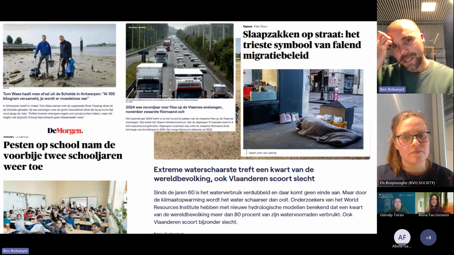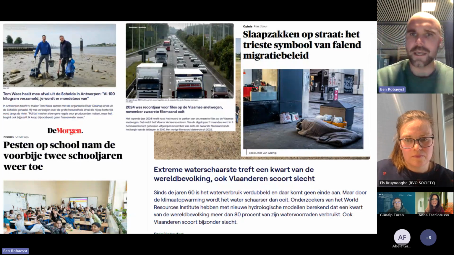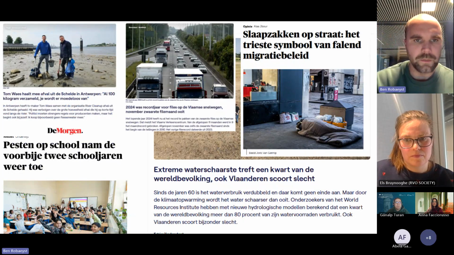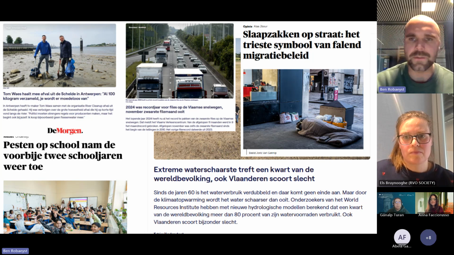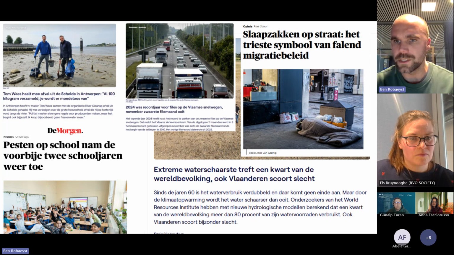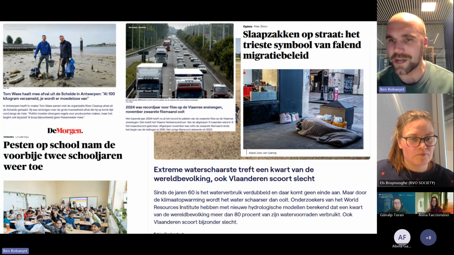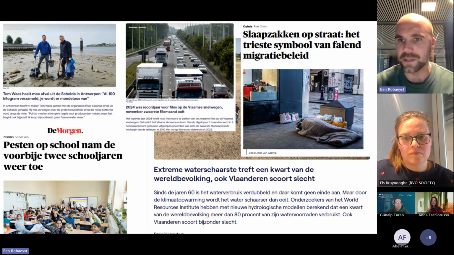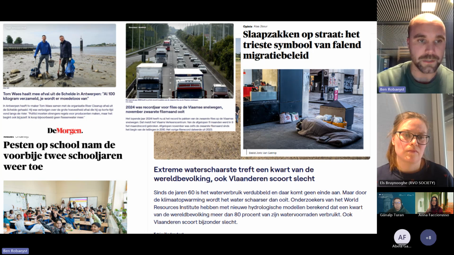Good. Let's dig right into it. To start the presentation, I brought some newspaper headlines with me. These are headlines from the context of Flanders, and we see that over the last years, maybe always, there have been some problems or challenges within Flanders that we want to tackle, and that can also be applied to students as well.